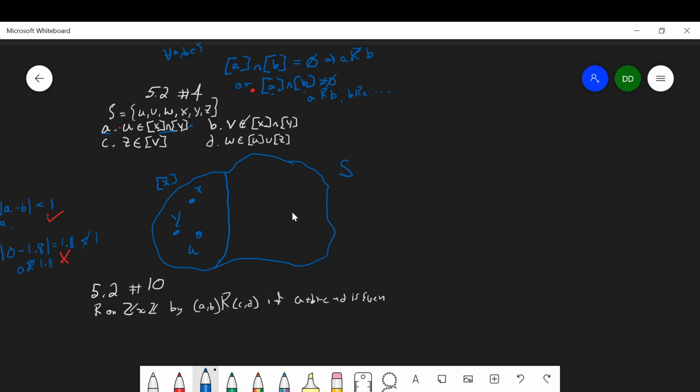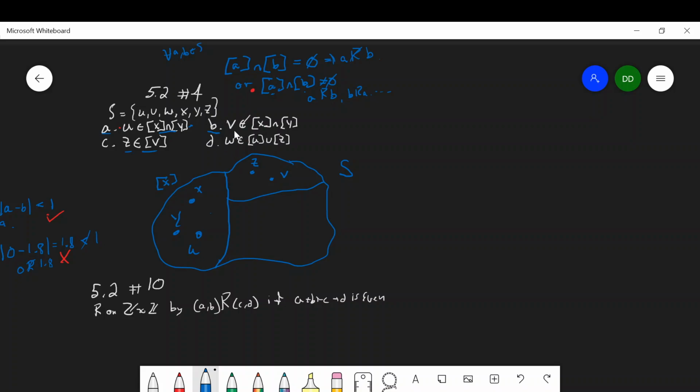All right, let's see what else we can see. Z is in the equivalence class containing V. So all that's telling me is that Z and V are related. And so that means they are in their own equivalence class. There might be more in it, so I'll leave some room in case. But they're definitely by themselves. And, well, actually, wait a second. Do we know that they can't be in here, in the equivalence class containing X? That's where part B comes in. I had to check myself there.